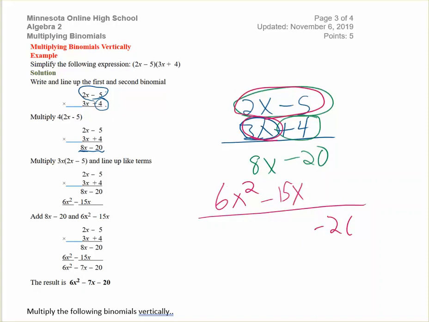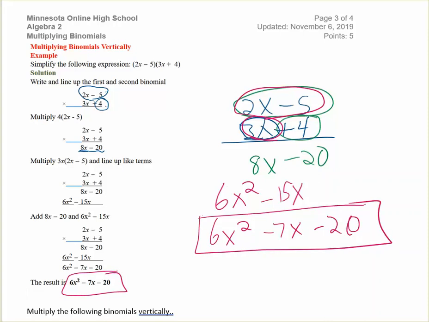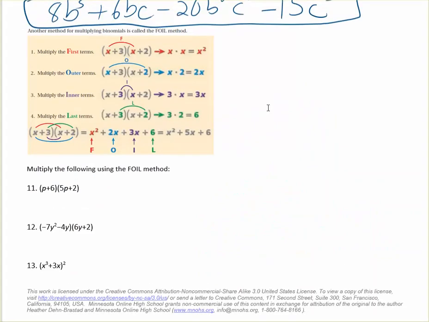And try that again. Negative 7x. And then the 6x squared doesn't get combined with anything, so it just gets written down. So you can see that they did it in several distinct parts, but you could really do it in one. This is called the FOIL method.